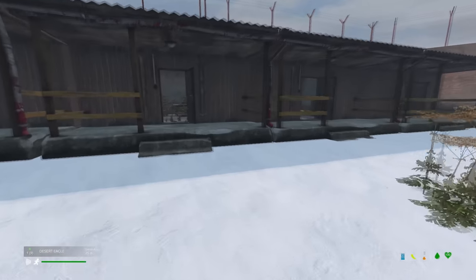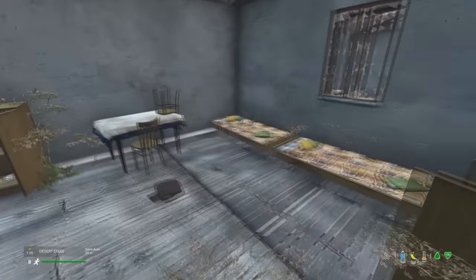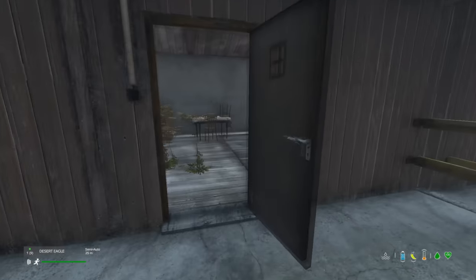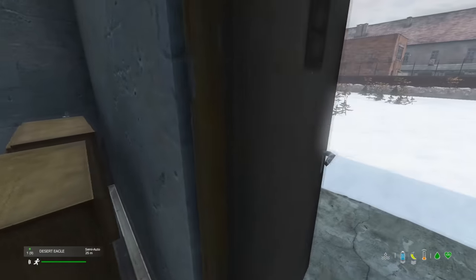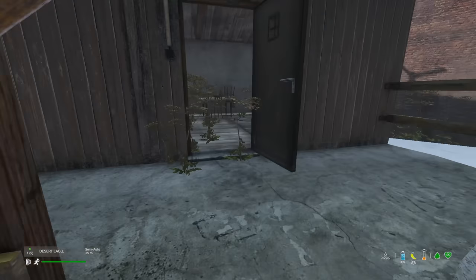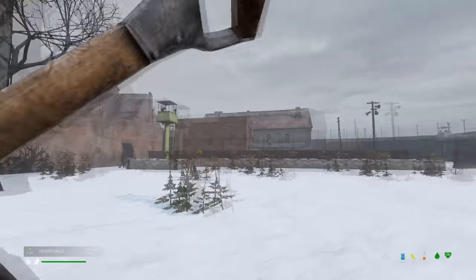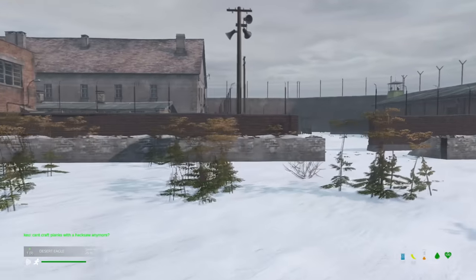Alright, so far I haven't even found any loot inside the prison. Maybe these hunting cabins will have something. Man, did this guy just loot everything? Or am I just being trolled by this game? Because I am not finding anything, and this is supposed to be tier 4. I think this guy's just been looting the entire military. You know, he's just taking everything.